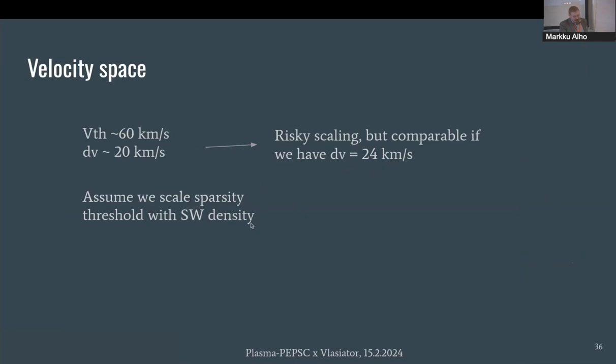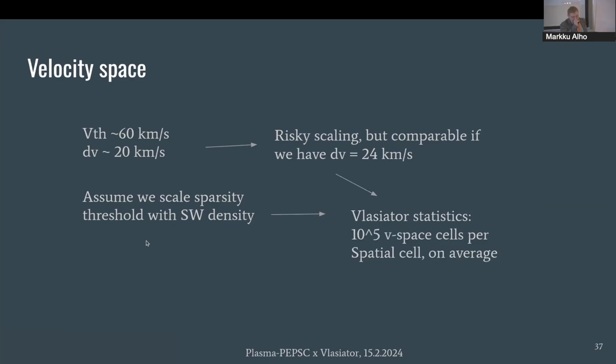And assuming we do a bit of scaling of the sparsity threshold as well, comparable to the density change in the solar wind, then we can throw out ballpark statistics that we would have about 100,000 velocity space cells per spatial cell on average. And that's what we about see in our runs.